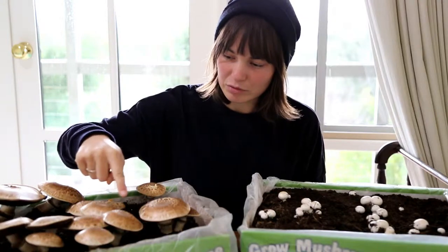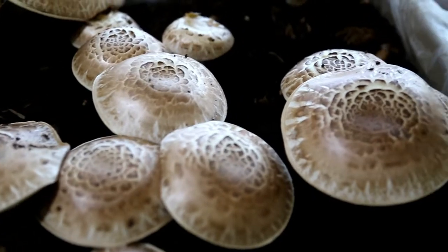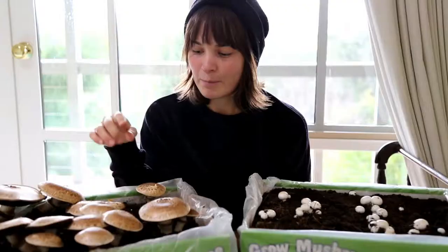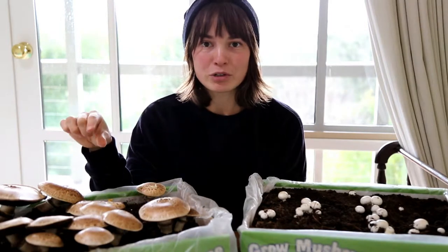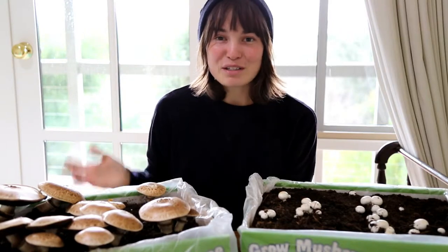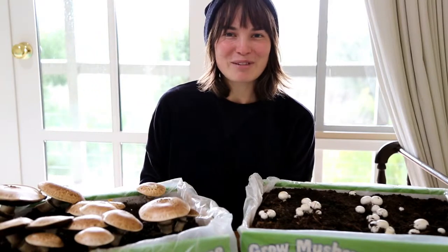There are a few over here still growing a little bit more, but I've been really impressed with how quickly these ones have grown. I haven't grown portobellos before, and one thing I noticed is when they first started to emerge they looked extremely white — I actually thought they might have been white button mushroom spores put in by mistake. But after a few days they started to brown, so if you're growing portobello mushrooms do expect to see them initially start off white and then the cap will slowly go brown. I've been really happy with the results, and if you've been thinking about doing a mushroom kit yourself, give it a go — it's a lot of fun and super easy. Until next time, happy gardening everyone!